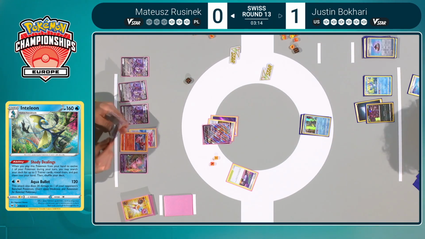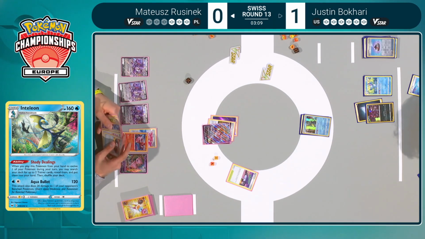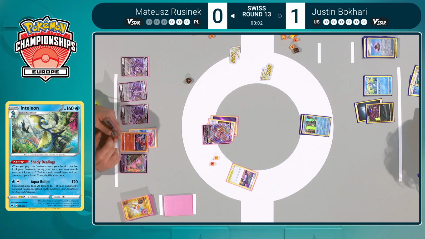Is debating between the quick ball or not. Justin has also got to consider that after the scoop up net, we'll have access to another 2 trainer cards from the Shady Dealings because this active will get picked up. So quick ball will be grabbed. You want to have something else to send up here.